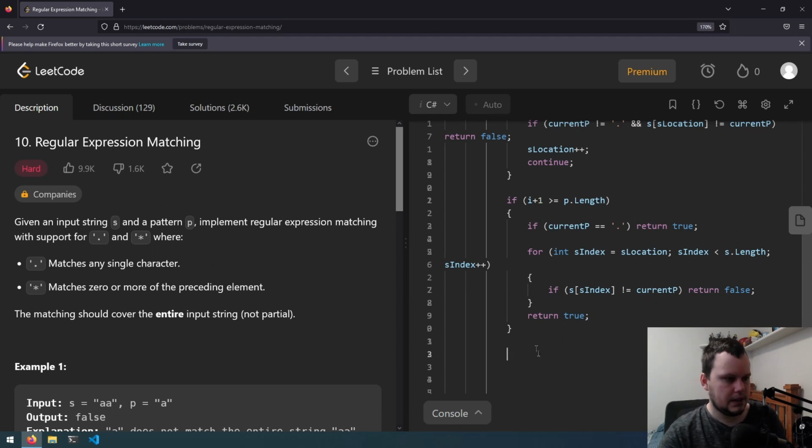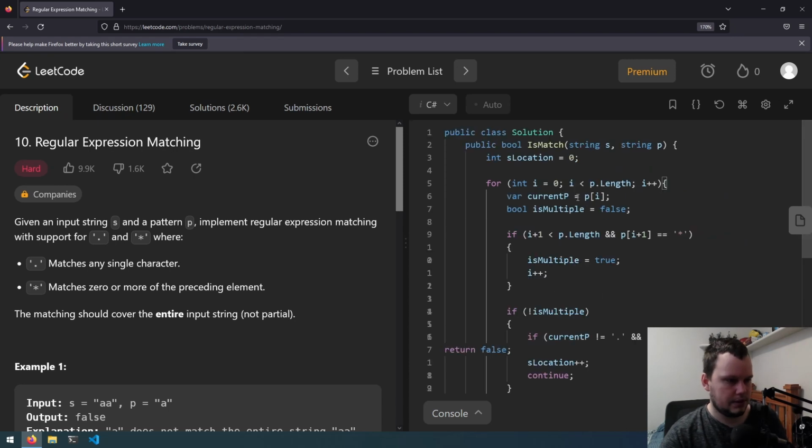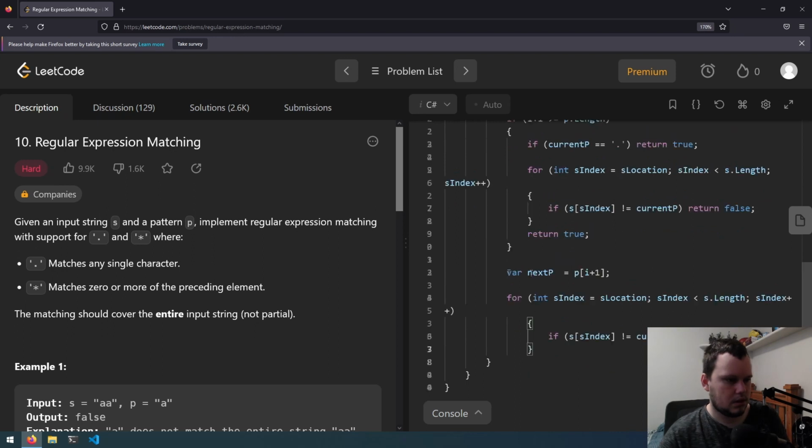So now here is its character asterisk, and it's not the last pattern we need to look for. So we have a var nextPattern equals, actually we'll just do next p equals, and we'll do the same thing here, but it'll be a +1, and we will loop until either there are no remaining strings or we find this one. So it'll be a very similar thing to this. So we've got next p. So for, I think we can just do the same thing as this. So we will loop until we find, okay, next character p.